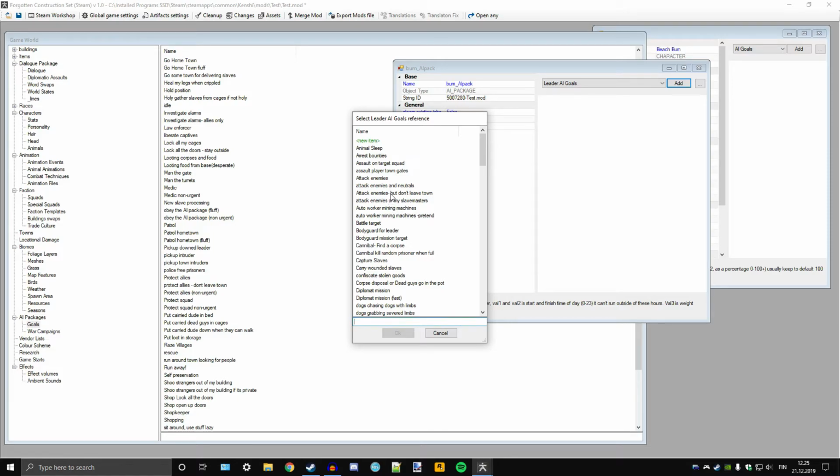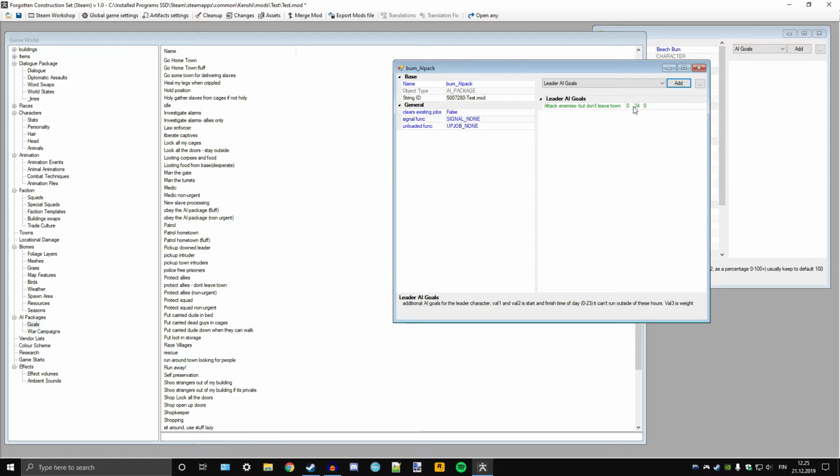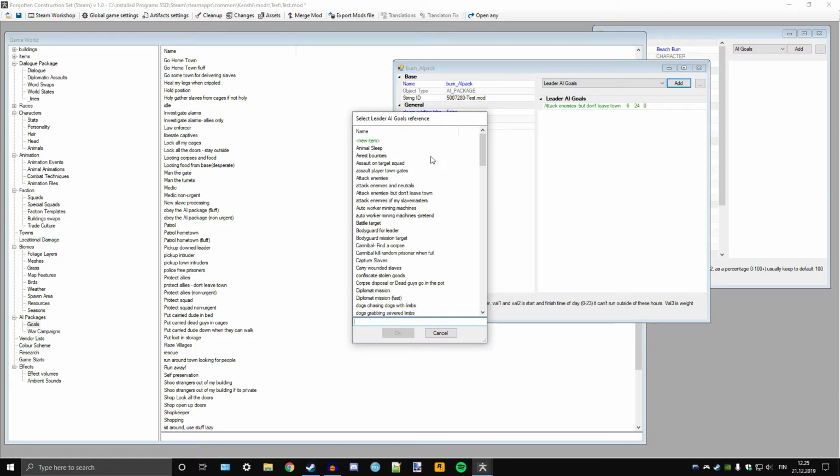So he attacks enemies definitely, but he doesn't leave town, and he does that 24 hours a day. Maybe he has a couple of hours in the morning. He starts fighting at 6 and goes to bed. Well, he doesn't have a bed. He just relaxes. At midnight he doesn't care. While partying, I think, he's just attacking everything. He's definitely not staying inside. He's not doing anything. Self-preservation. Run away. He's not running away.